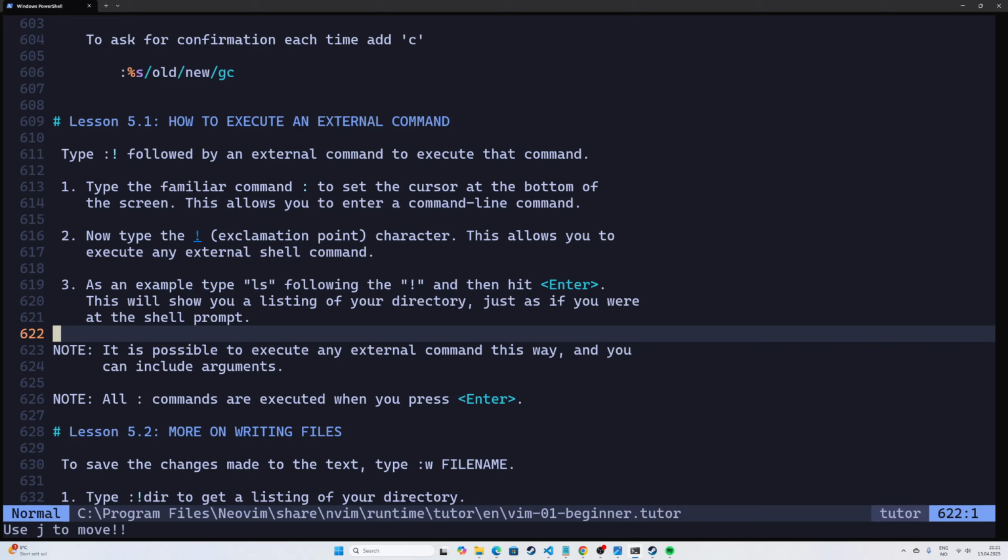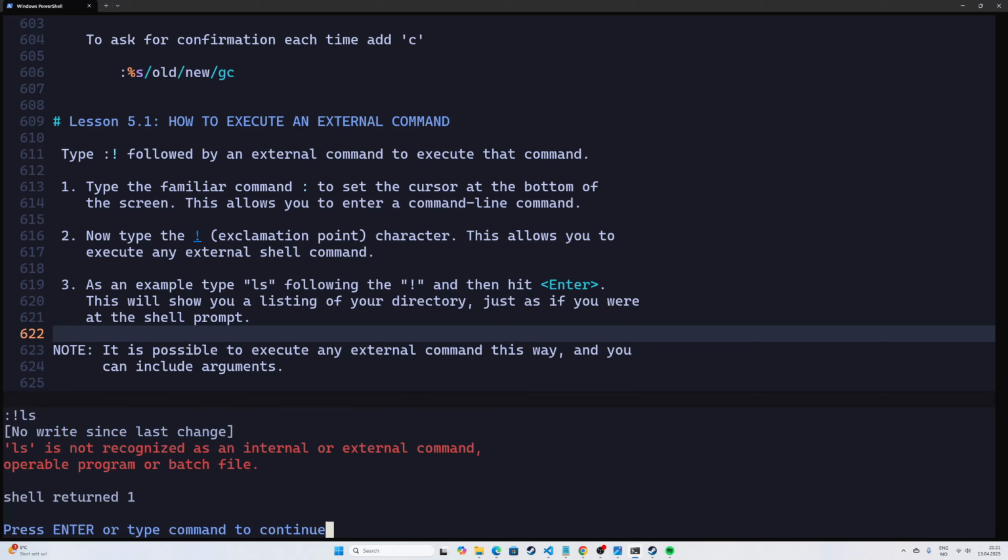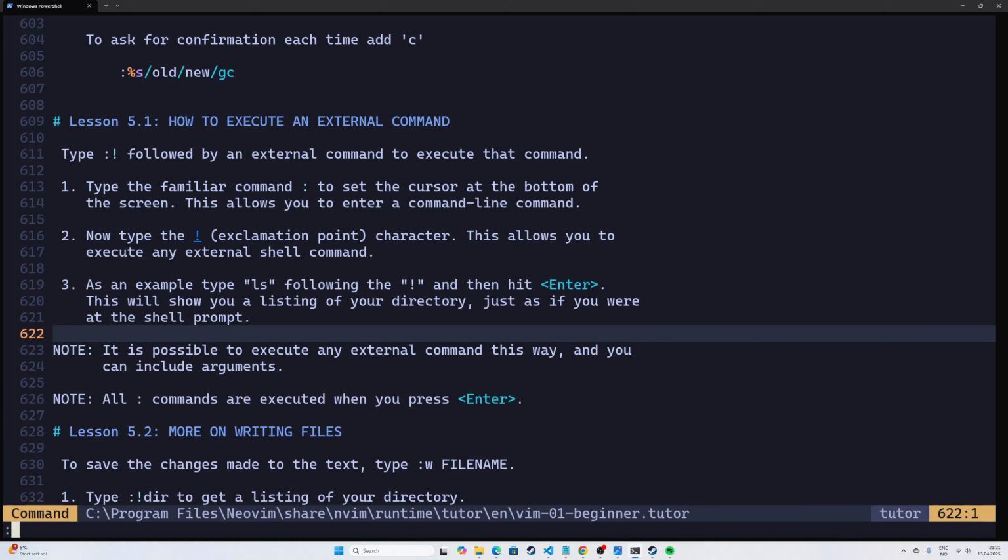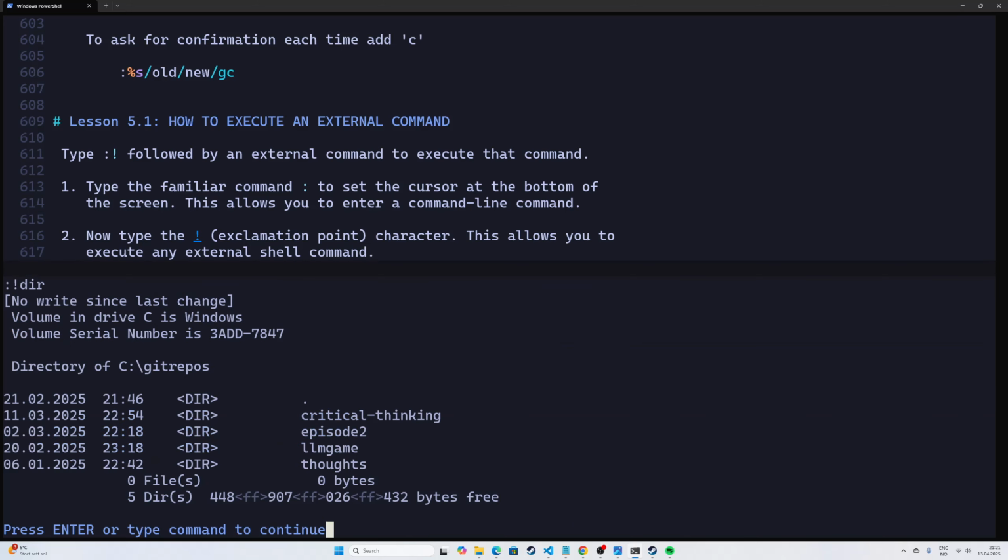This will show a listing of your directory just as if you were at the shell prompt. Okay, so I do : exclamation mark ls. And since I'm on Windows, of course I don't have ls, so let's try again. Directory. Nice.